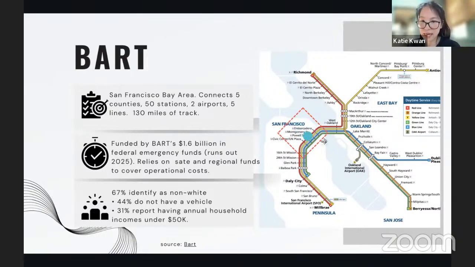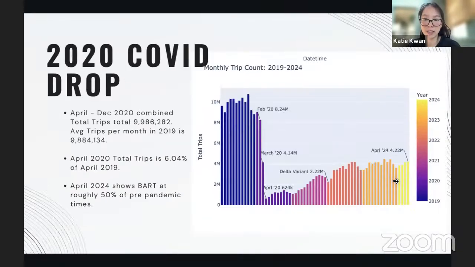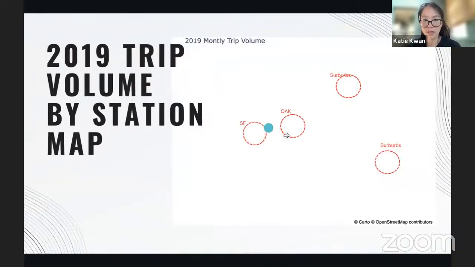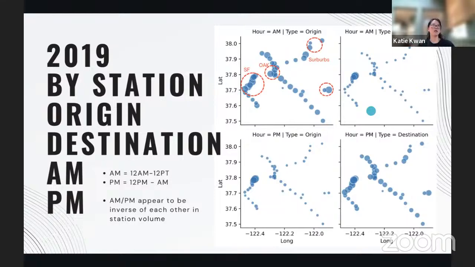So again, San Francisco downtown and Oakland downtown are pretty busy. And then these outer areas, especially Dublin, Antioch, and Berryessa, think of those as our very outer suburbs. Just keep that in mind as we proceed. If there was a map under here, you would see San Francisco, downtown Oakland, and our outer suburbs. The idea was to chart ridership by station and understand how it's changing in the beginning of the day versus the end of the day.